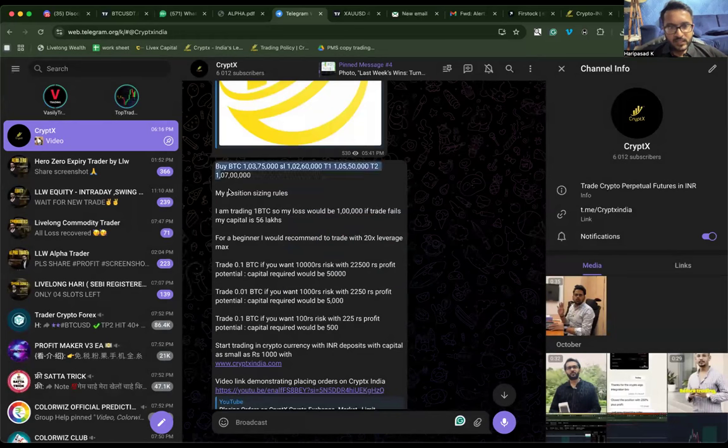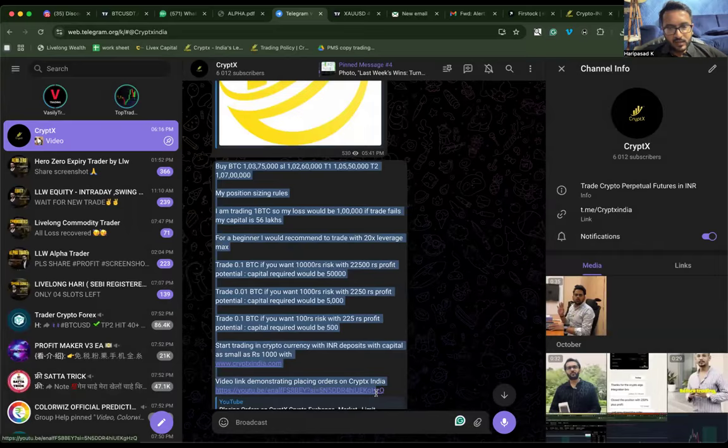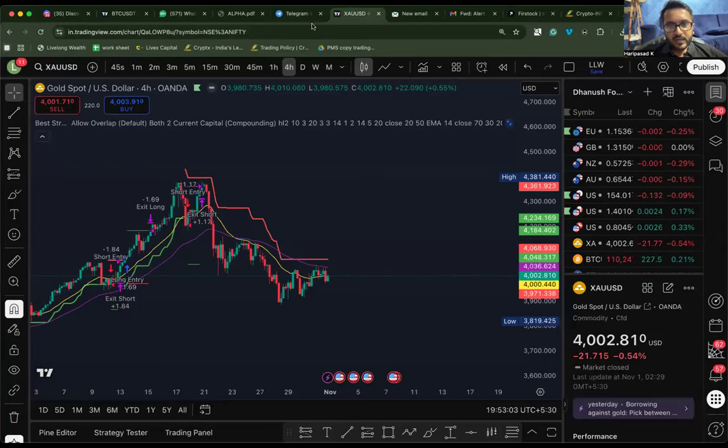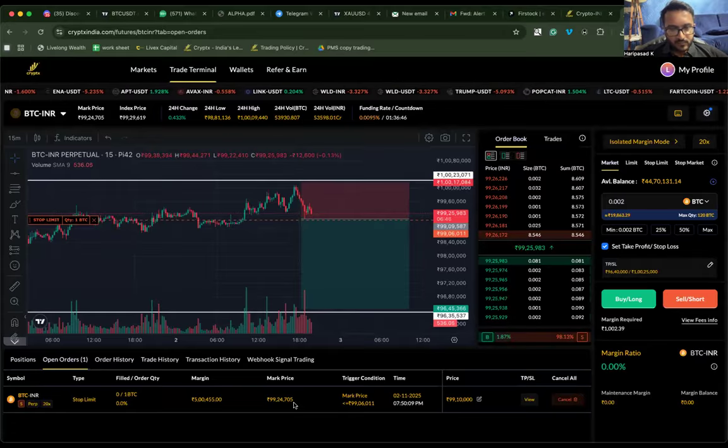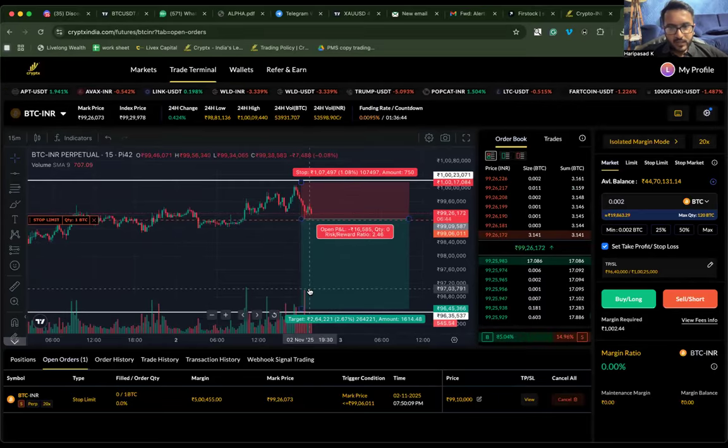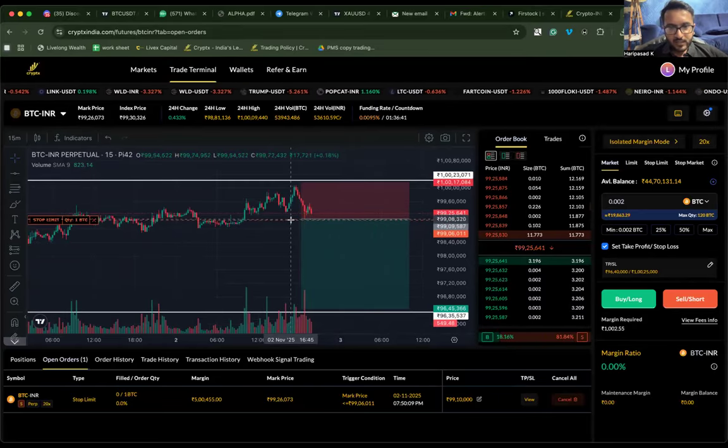Okay, so this is a sell side setup in Bitcoin. Let me just show this to you, like how your risk and everything can actually be managed. So this is a sell setup in Bitcoin. Let me just write it down and show this to you. So sell below 99 lakhs. Our sell signal is kept as 99 lakhs 6,000. So sell BTC.